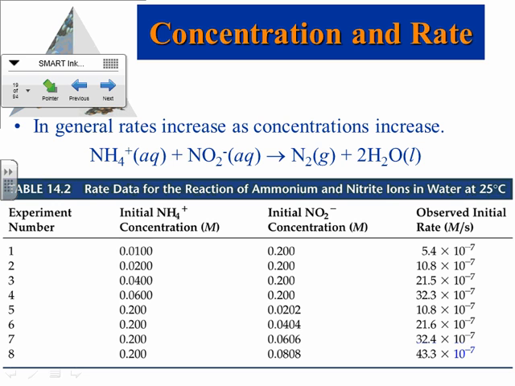Now we need to talk about concentration and rate. And this is really getting into the stuff that you might see on the AP exam. I'm going to have to move through this fairly quickly to make sure I get done in time so I can teach my next class. But in general, rates are going to go up as concentration goes up. We talked about that in class today. So you increase the concentration, that's going to increase the rate, because if there's more of the particles there to hit one another, to come into contact with one another, then they're going to react quicker.